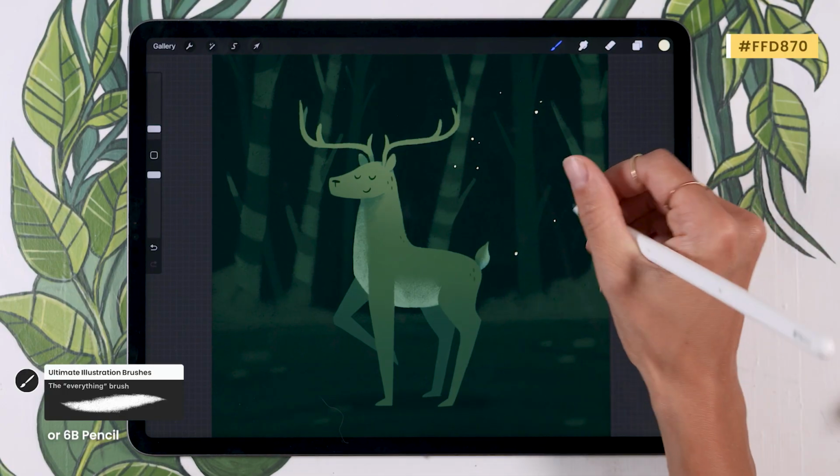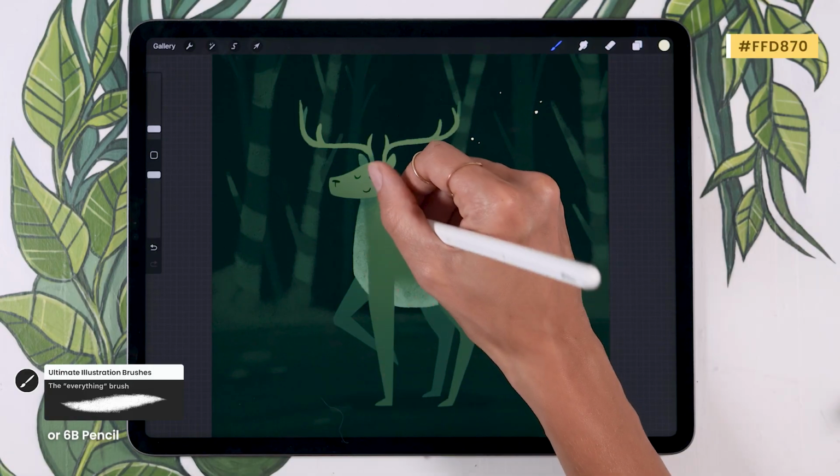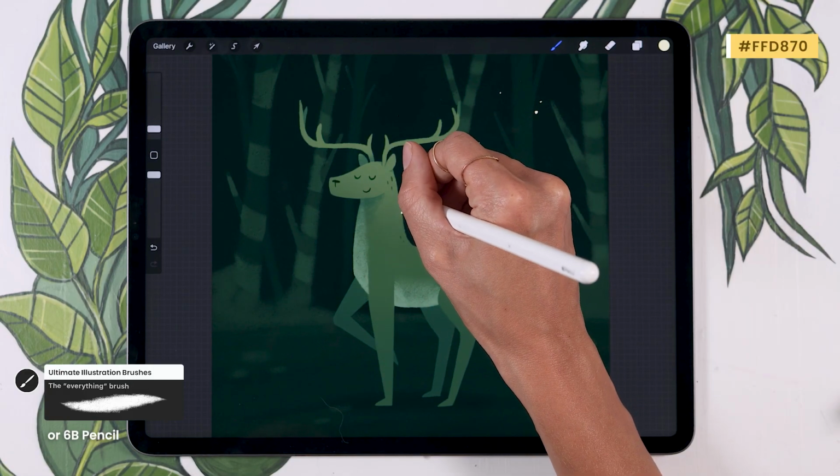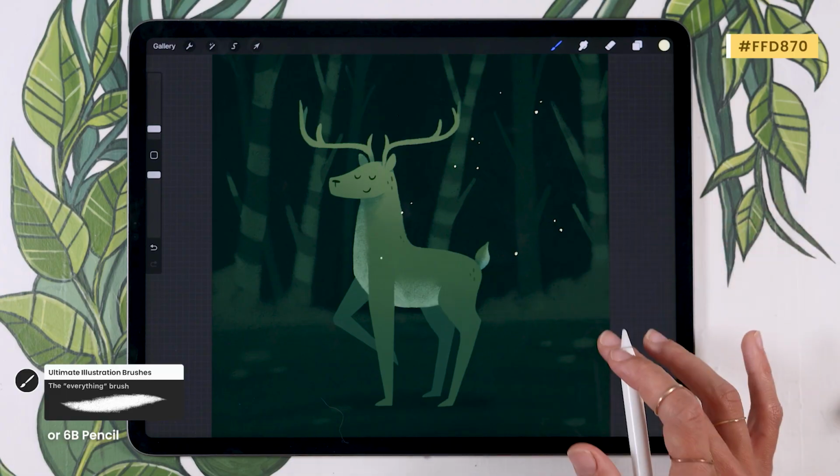If you draw them by hand, make sure that you have some bigger ones, some smaller ones, and some that overlap with the deer. But make sure that those that overlap with the deer, don't put them over the face, because we're already going to have the lights there, so mostly over the body of the deer.